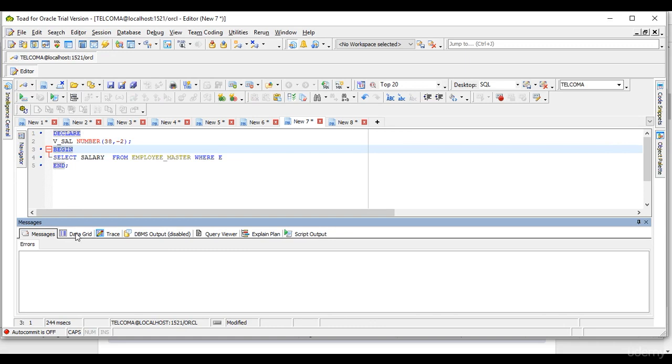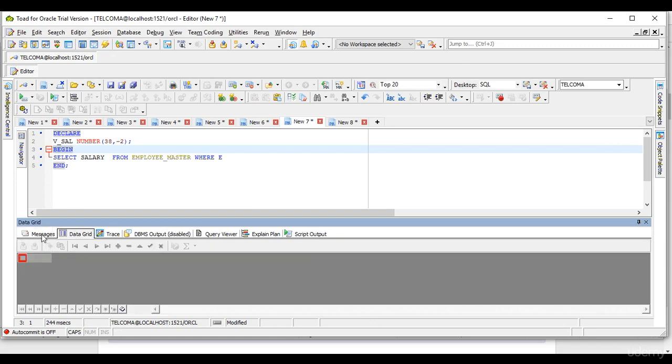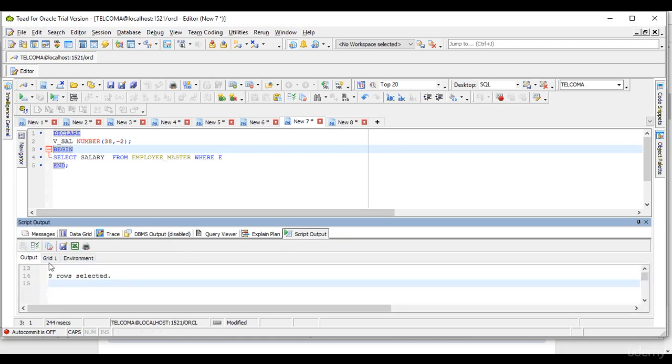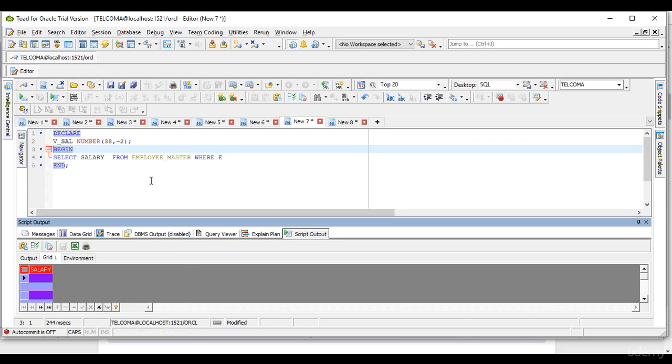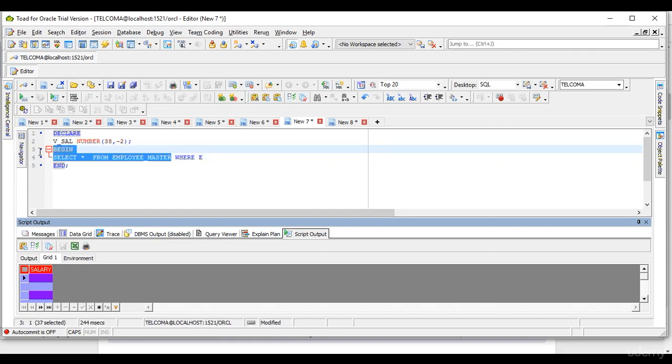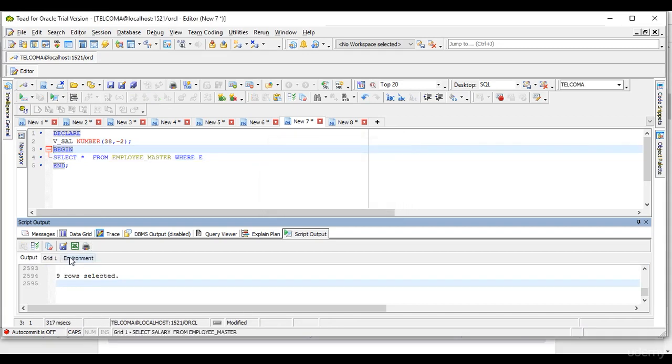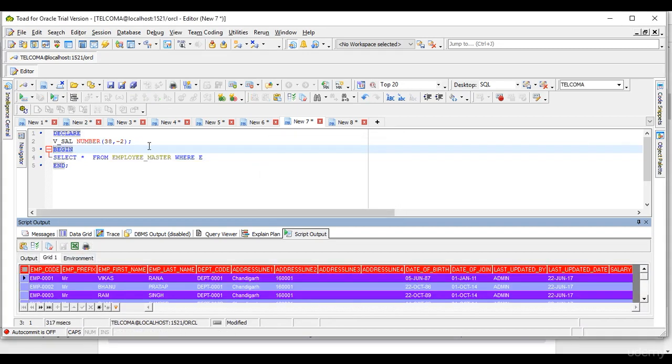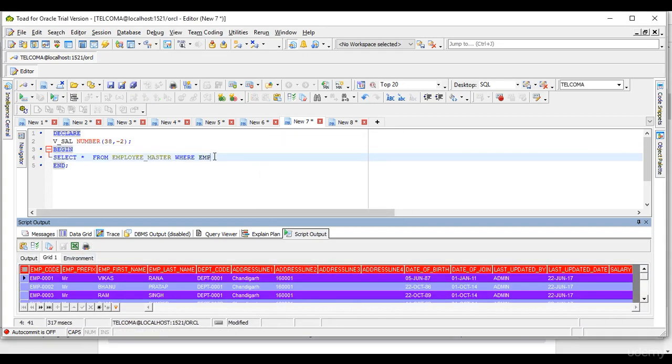I've only selected salary, so I need to select all the columns: select star from the employee master table. It shows you all the outputs, where emp code is equal to emp 0001.